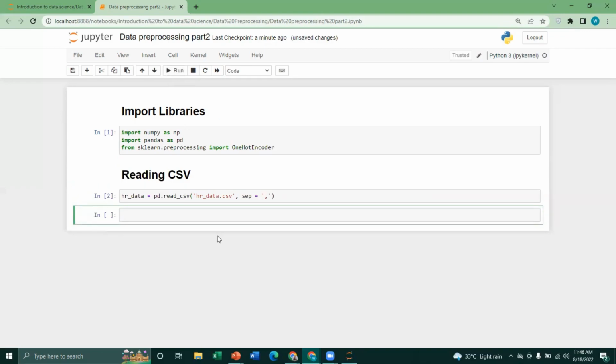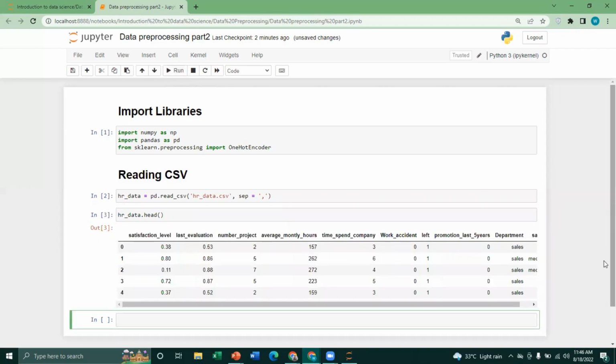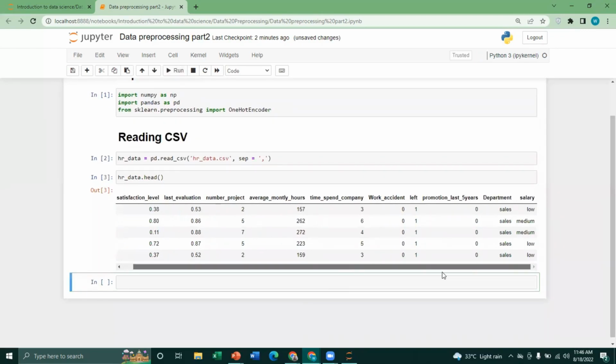Let's run it. Now I will say hr_data.head() to see the first 5 rows.